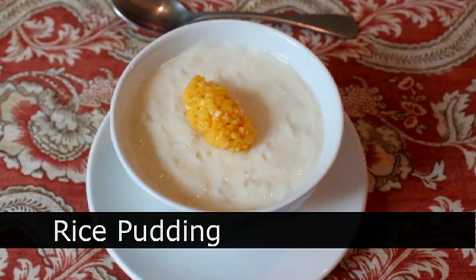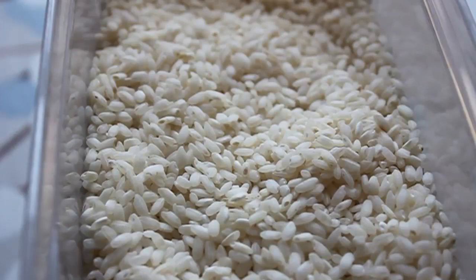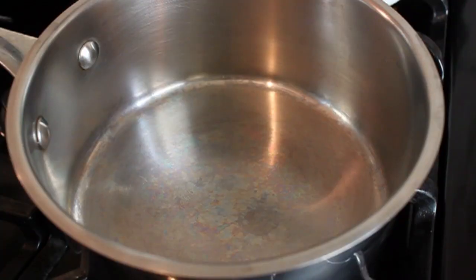But not just any rice pudding, we're doing a coconut milk rice pudding. We're also going to use arborio rice for this, which is the same rice you use for risotto. We're also going to top with some fresh mango, and no guarantees, but this could be the best rice pudding you've ever had. So we're actually going to use a similar technique to making risotto.